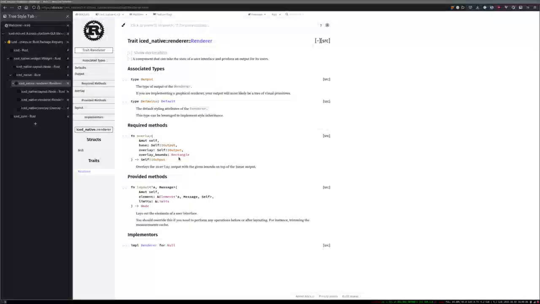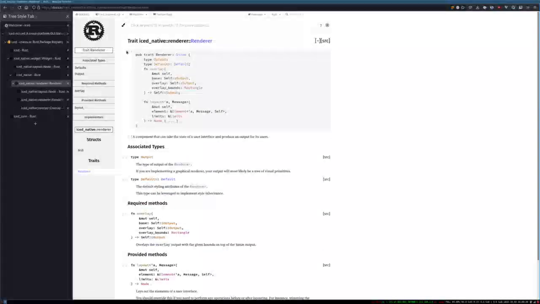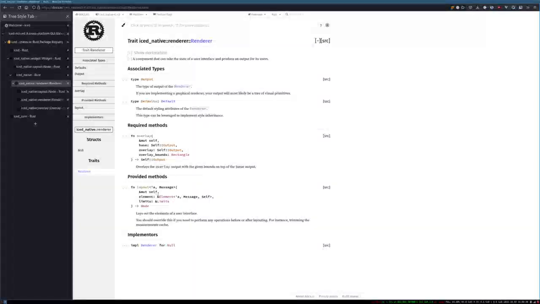Okay, render. It renders the overlay. What? No. Okay, I see.